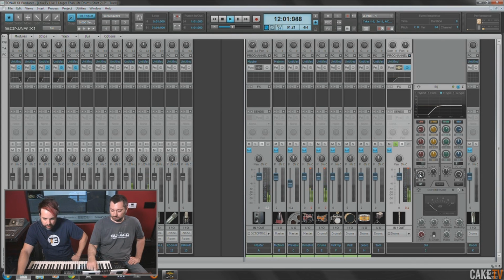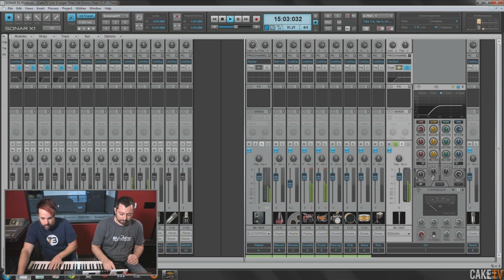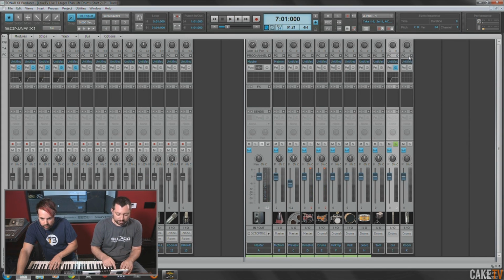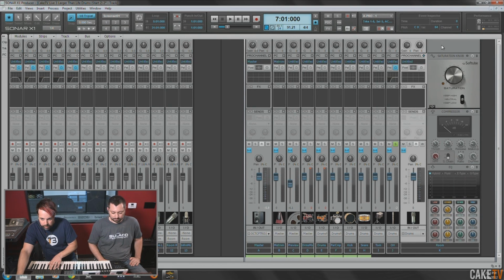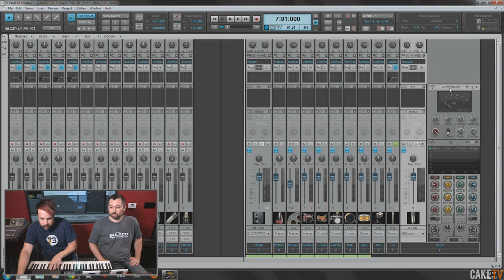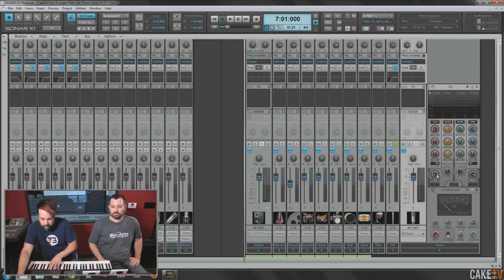I mean, again, so much depends on the sound you're going for. But a lot of times, if you want tight overheads, just for cymbals, go ahead and pull some of that low end out. And we should do the same for the room mics. Yeah, let's do that for the rooms. We'll go over to the room mics. Again, why I have a concrete limiter and a saturation knob, we'll get to those later. Pull the EQ up here. And again, let's listen to the rooms.